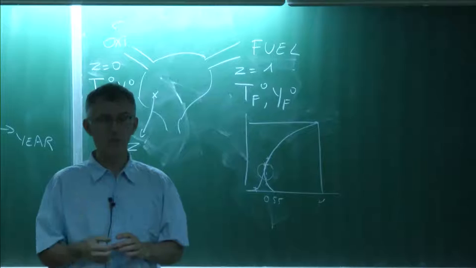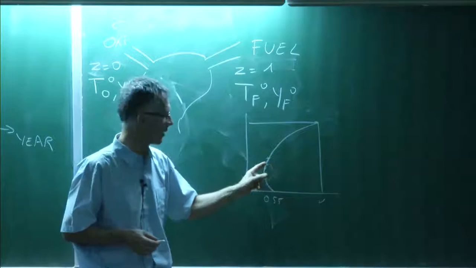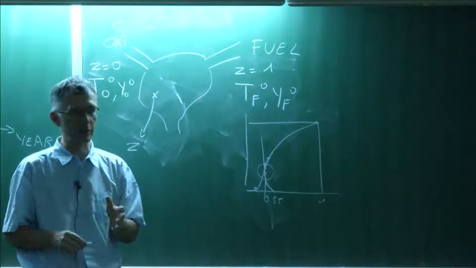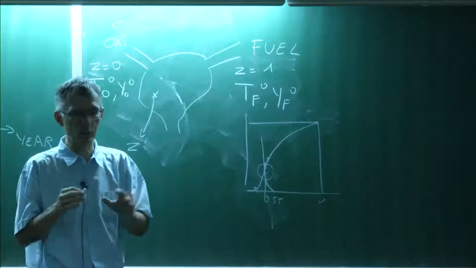What happens when you do an experiment like this quite often is that the flame starts oscillating here before it quenches. And experimentalists, you ask them for the exact value at which combustion stops, they will tell you, well, it's 0.54 plus or minus a few percent because it's a region where the measurements are difficult.